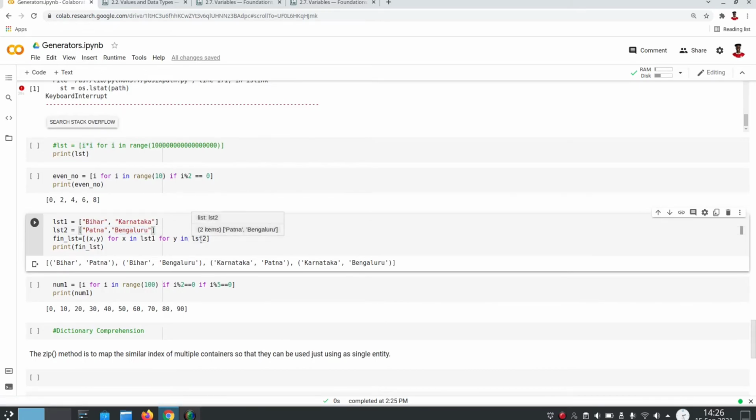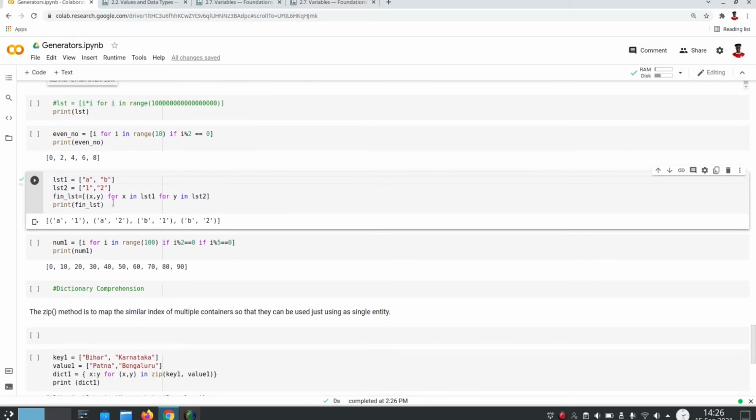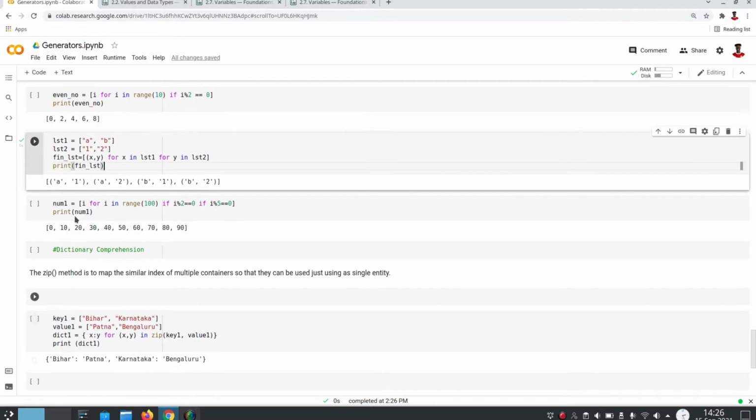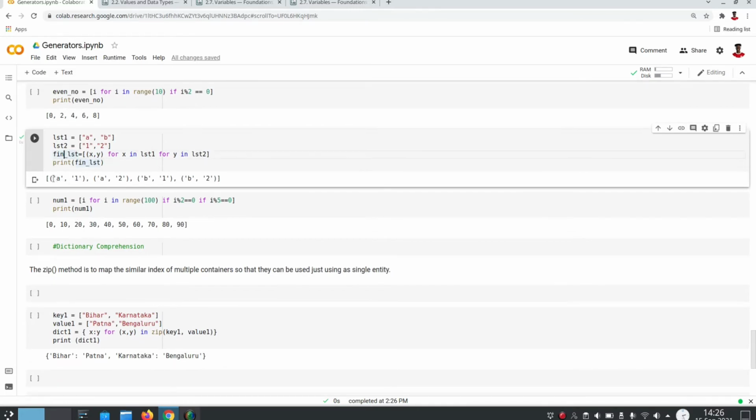By mistake, I put the example of this dictionary comprehension in this. Therefore, you can't join it, because let me just change it, like it is A, B, and it is 1, 2. If you want to get A1, A2, then B1, B2, the code was there for this. I changed the values beforehand by mistake, therefore it just copied. Therefore you will get A1 and A2, then B1, B2.